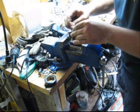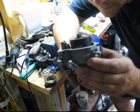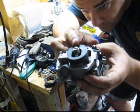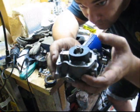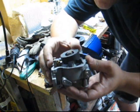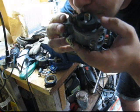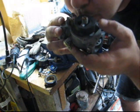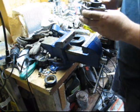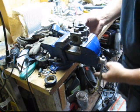So the idea is, when you hold the carb body upside down, the float is parallel with the carb body, which this one is. If you need to make adjustments, you just bend this tab. We'll do the pop-off test, so we know that float's working with the needle and seat. We're almost done.